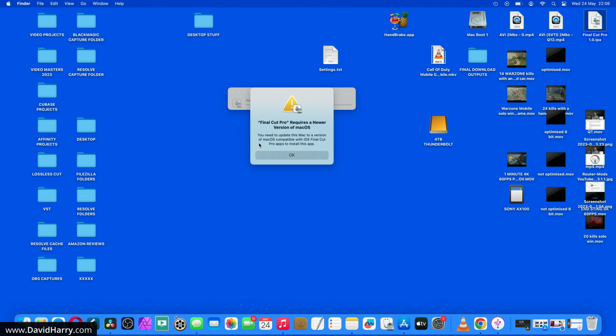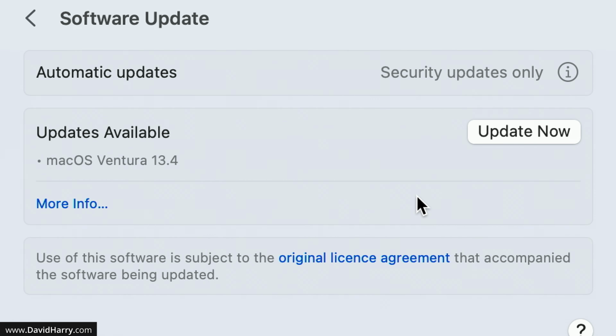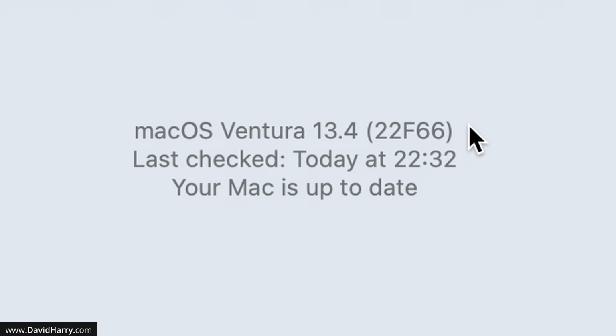It just means that I've got to update my operating system here, so give me a moment. Okay, so there is actually an update available for my MacBook to take it up to Ventura 13.4. So what I'm going to do is just update this and then come back after the update. Okay, so as we can see here, I am now fully updated to the latest version of macOS, which is exactly what that message was telling me to do before in order to be able to do the install for the Final Cut Pro for iPad IPA.